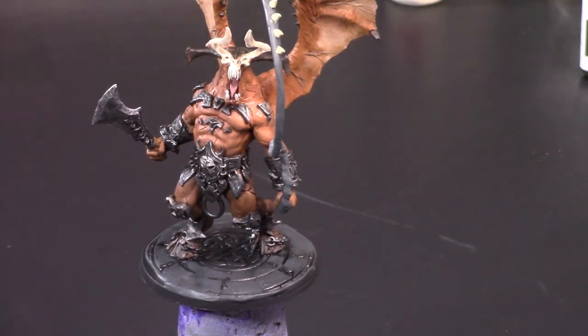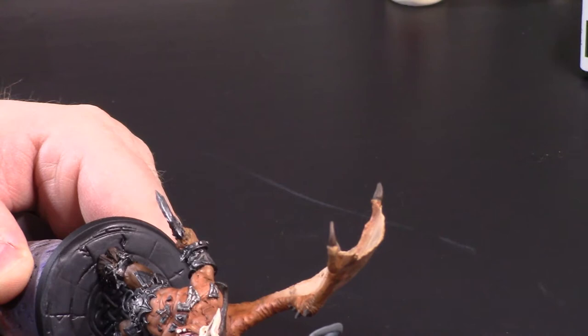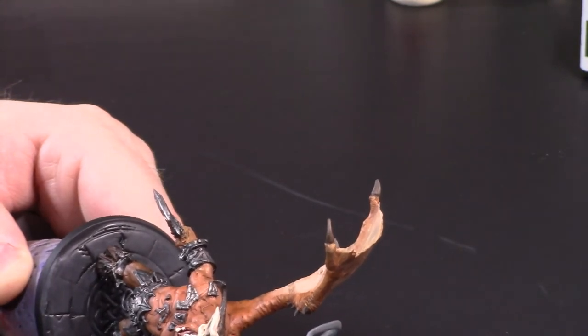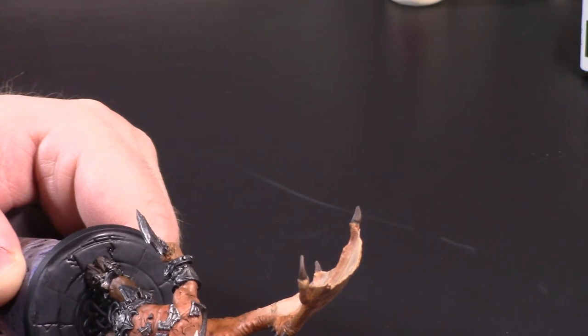I do use a wet palette, mainly just because if I don't, the paints always seem to dry out on the palette really fast. So I don't necessarily use the wet palette to try to preserve the paints overnight. I use it mainly just so the paints don't dry out on me while I'm using them. And I have learned over the years too, it makes it a lot easier when you're just trying to thin out your paints. Get them to a nice consistency.